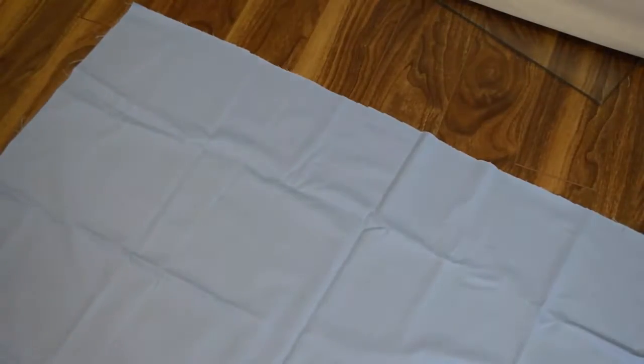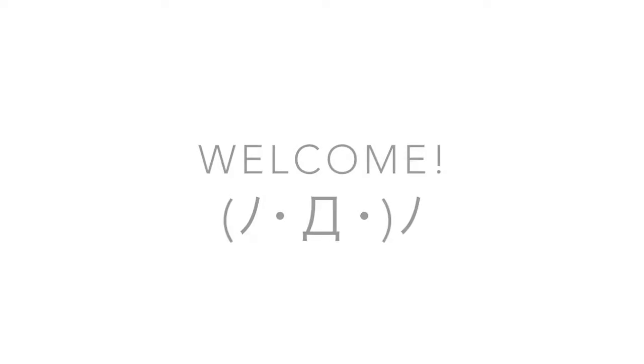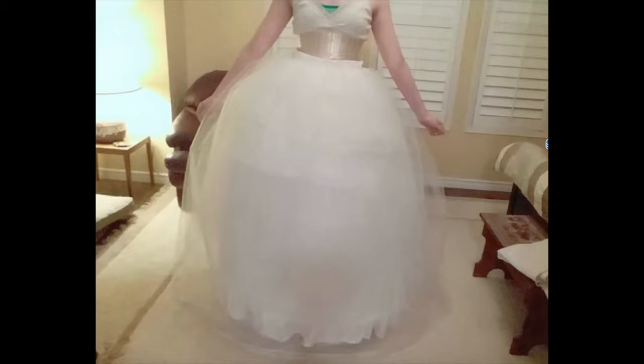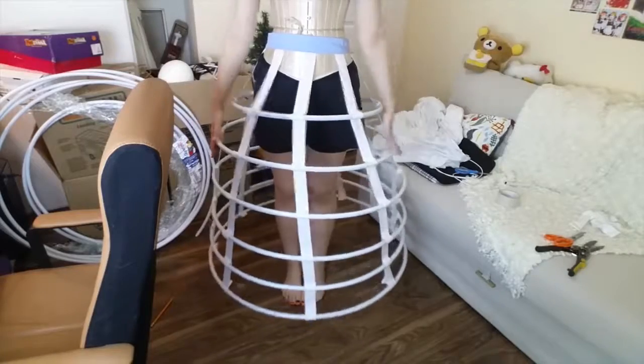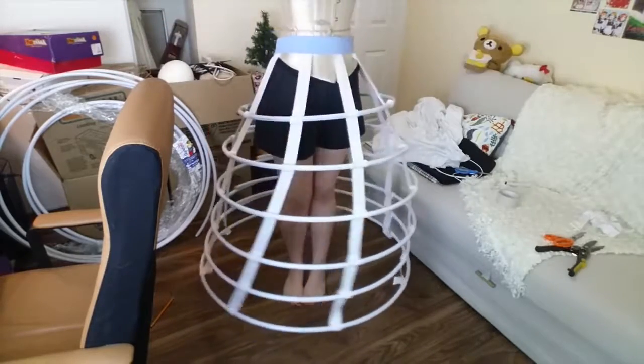No, where did you put my scissors? You crazy, crazy cat. Okay, we're gonna put this on hold. Hello you little beans! Today I'm going to be showing you how I made this hoop skirt for this petticoat. Don't worry, it may look a little intimidating at first, but it was actually fairly easy, just really time-consuming. Thank you so much for clicking on this video and I hope you enjoy.